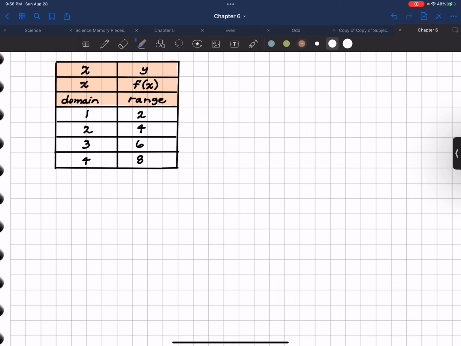And to do that, you have to look at your x's and look to see if any of them are duplicated. There is no duplication. So yes, this is a function.